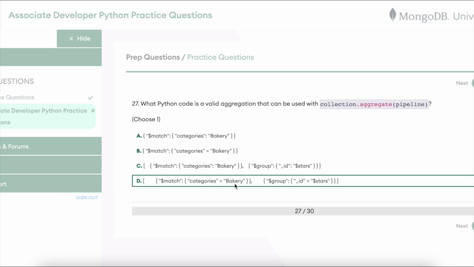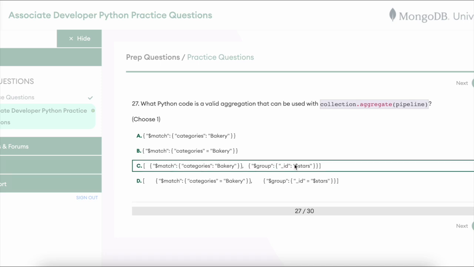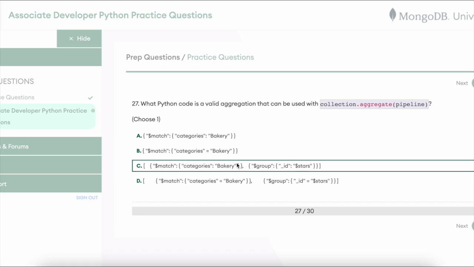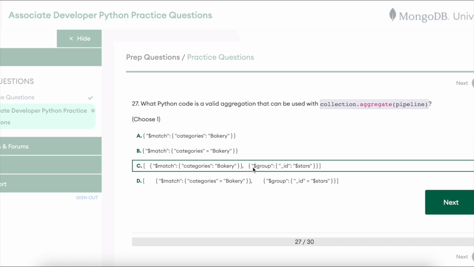So we can see the differences are not that much. I'm not sure, it's confusing. Categories, bakery. Okay, so there is equals to, and there is colon. So yeah, I would go with the colon.